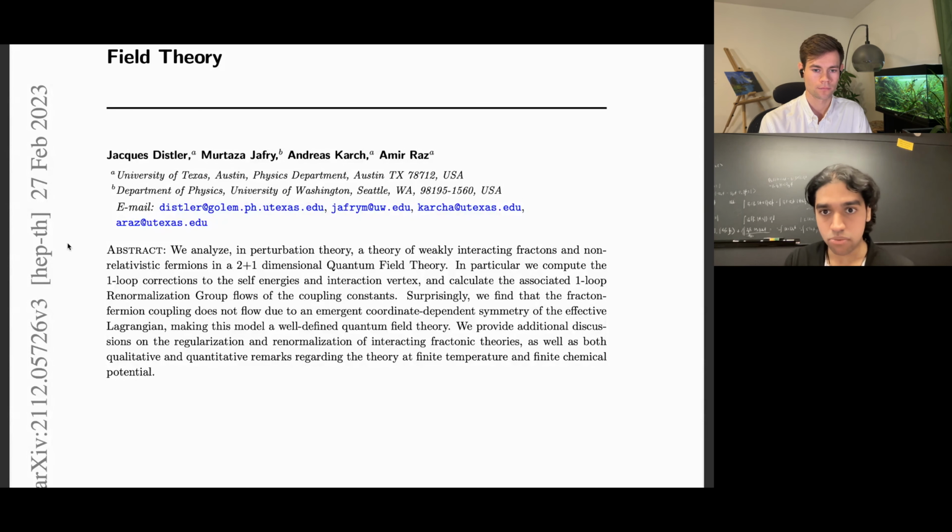And typically, the expansion parameter in these quantum field theory systems is the coupling interaction between the fermion and, in this case, the fracton. In the case when it's weakly coupled, meaning that the coupling strength between the two particles is small relative to the relevant energy scale, then you can indeed do perturbation theory, or this series-like expansion, to get approximate results for the physics. So the discount factor, if you will, in the perturbation theory expansion is inherently tied to the strength of the interaction, and we're limiting the scope to weakly interacting fractons because we don't have a solid mathematical formalism to describe the systems where it's not weakly interacting. Is that right?